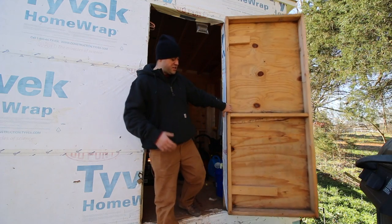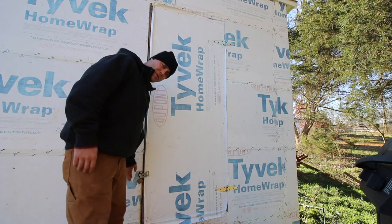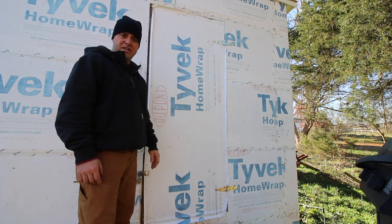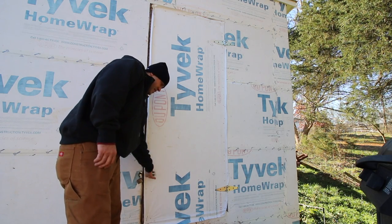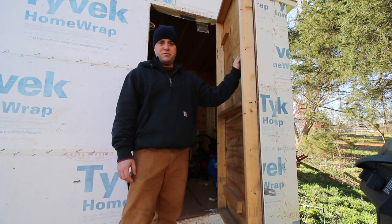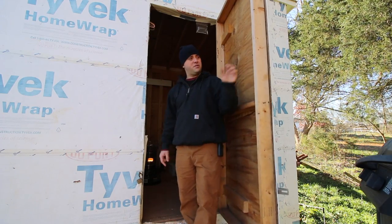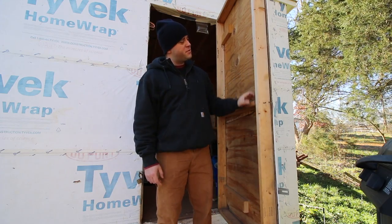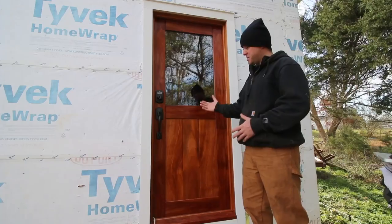For the past six months, I've had basically a shed door with a padlock as my lock, and that has been my door. On the inside, I have this nail that gets poked through here — I drilled the hole right there too — and that's how I locked the house. Just a nail. Really, really ghetto. In this video series, I'm going to be going from this to this.